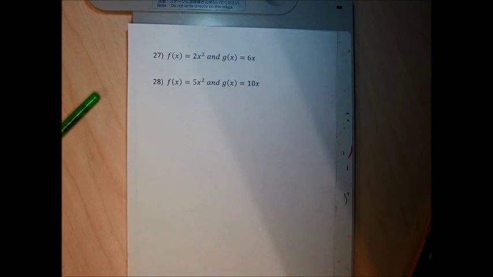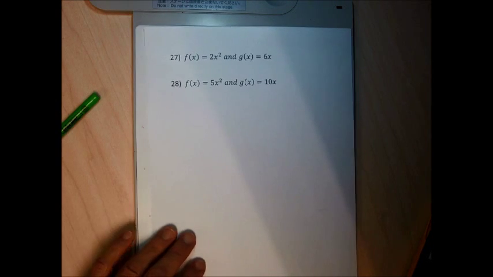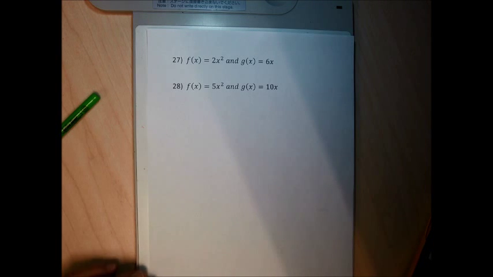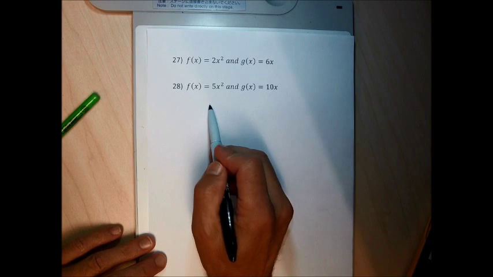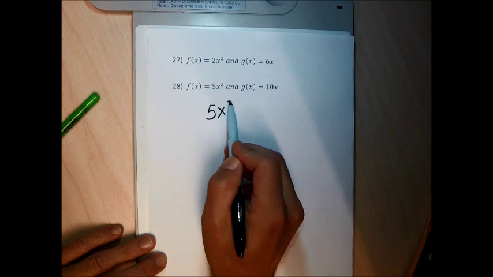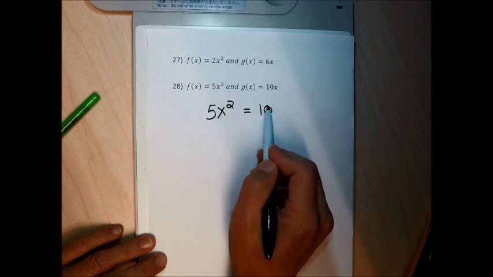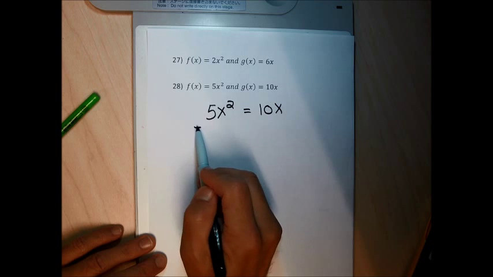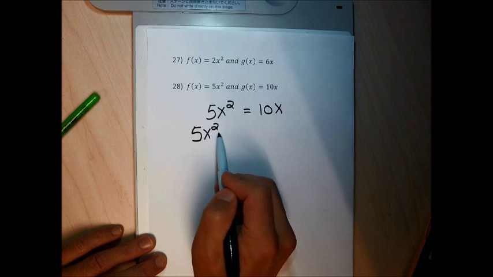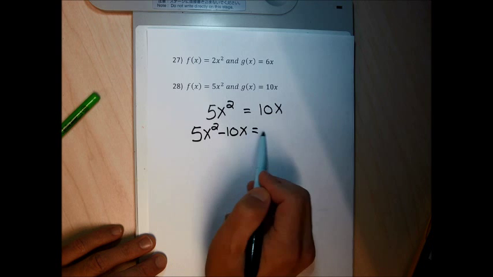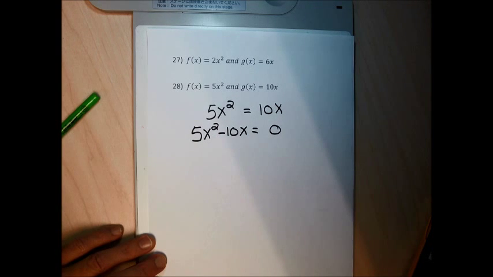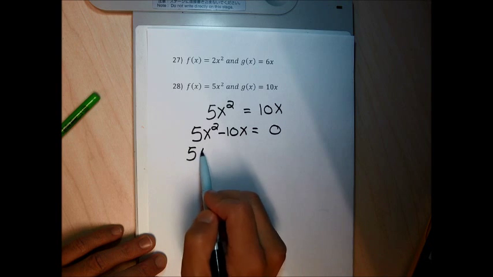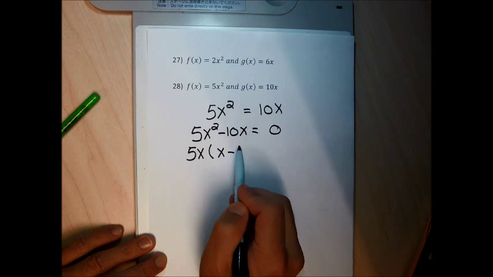All right, just a few more problems left. So the first step in problem 28 and your first step in problem 27 is to find the values of x where the functions are equal to each other by setting them equal. So I'm going to set 5x squared equal to 10x. Because there's an x squared, I'm going to set it equal to 0 and solve by factoring. So I'm going to go 5x squared minus 10x equal to 0 by subtracting 10x from both sides. I need to solve this by factoring. There's a common factor, so the kind of factoring here is one parentheses, common factor factoring. I'm going to pull out my common factor of 5x and be left with an x minus 2.